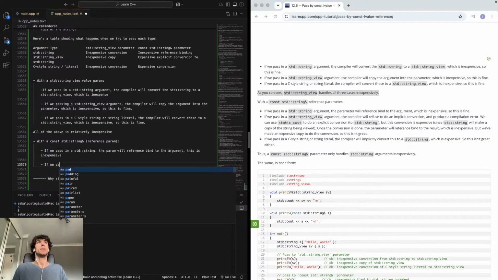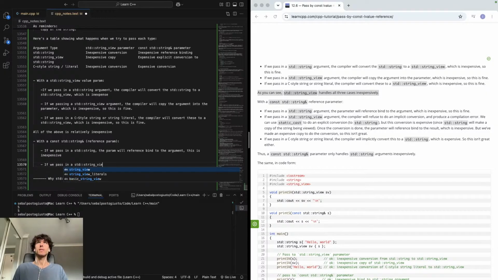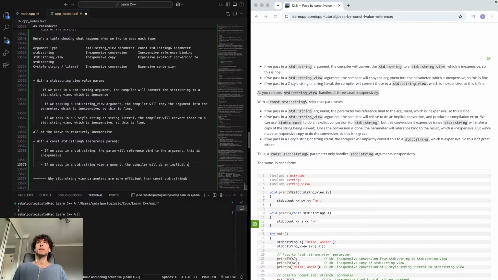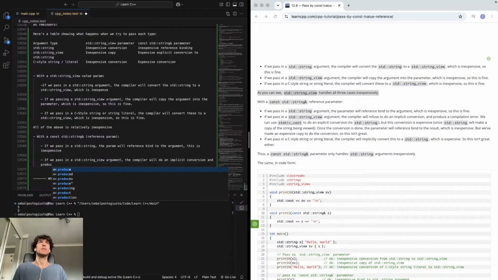If we pass in a std::string_view argument, the compiler will not do an implicit conversion and will produce a compilation error.